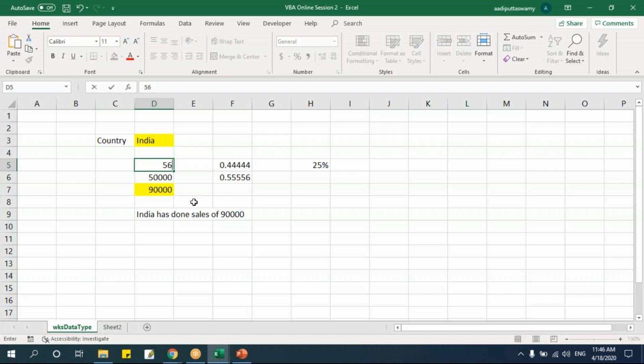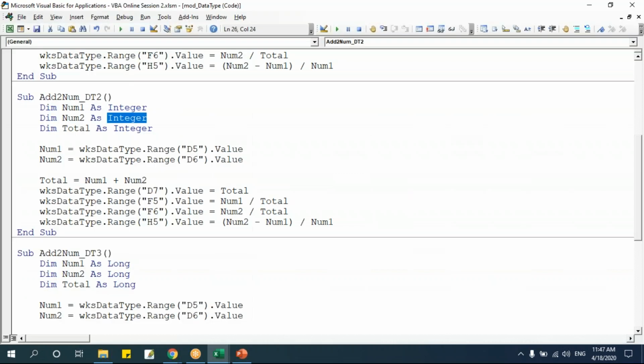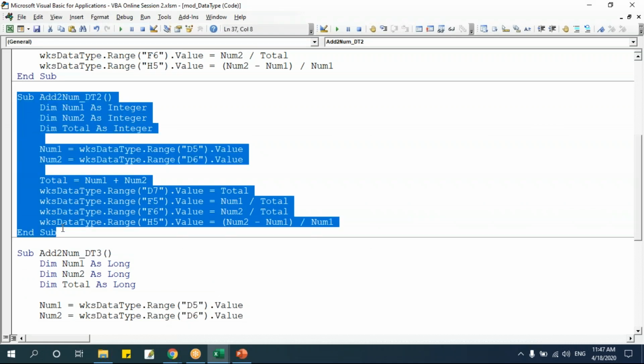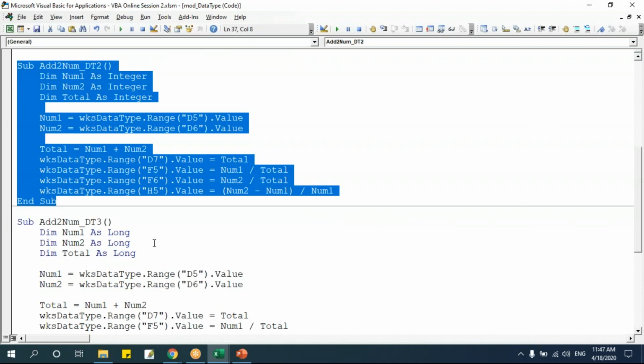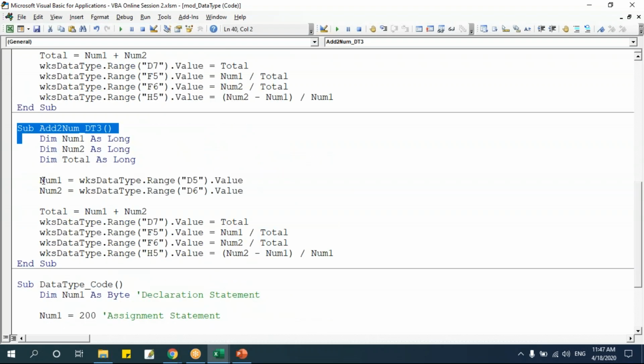Next time, suppose I say 56,000 and 23,000, if I run the program, whatever country I'm specifying here and whatever value I'm getting here, that should get changed here. So how to do this? Let's go back. That means how to use text in my data type. Let me take the same program. Instead of wasting time typing the same program again, we can go ahead. So I'll take this long because we have a bigger number there.